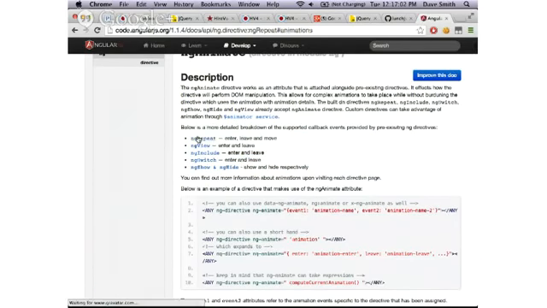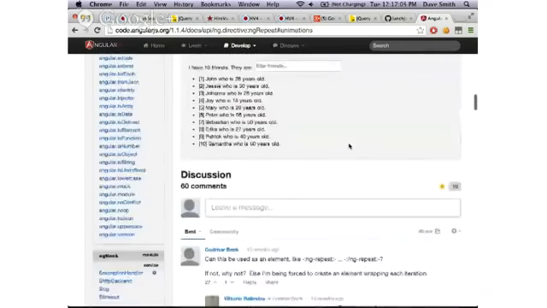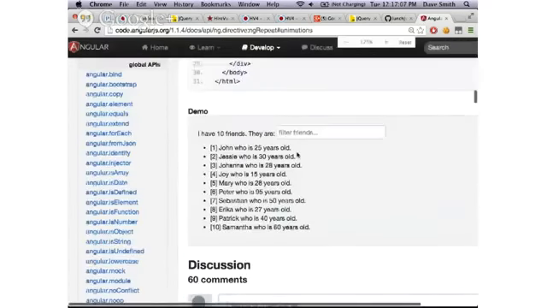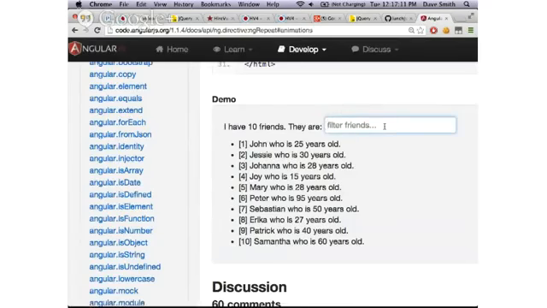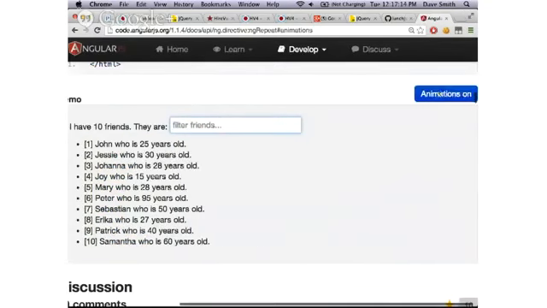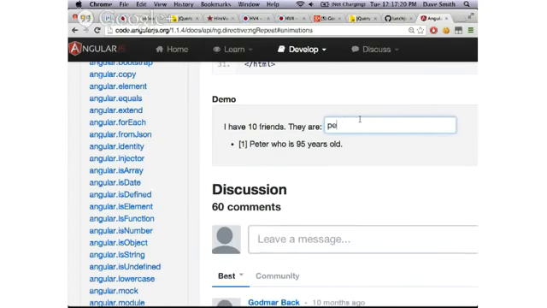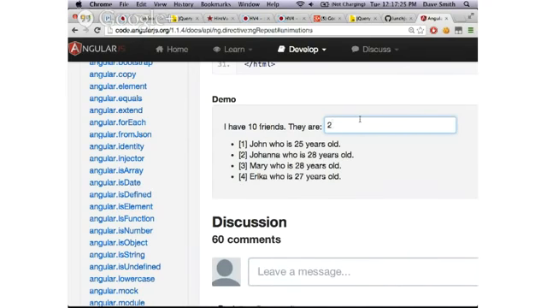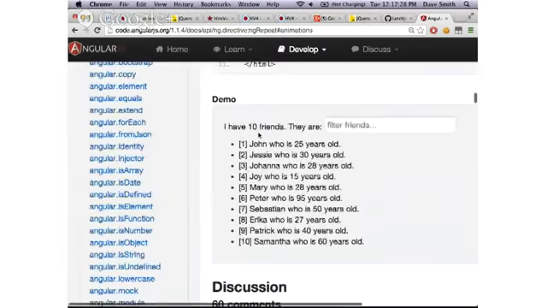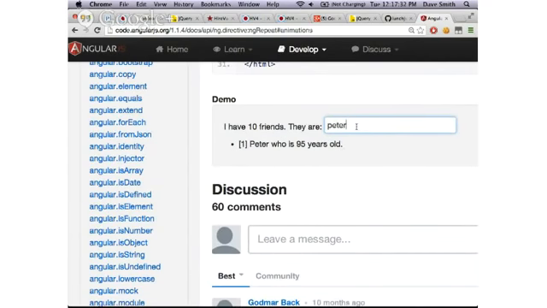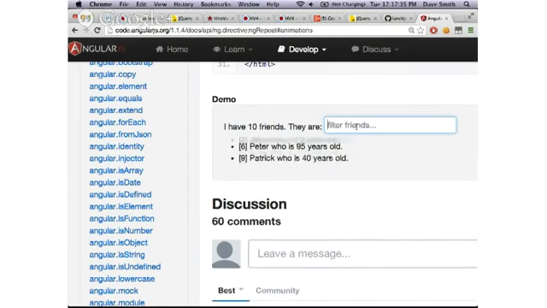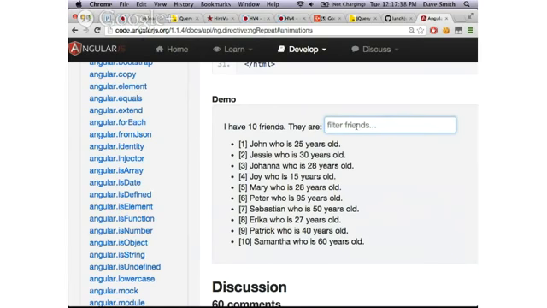So here's an example. They have this really cool example at the bottom of the ng-repeat one, which I think is pretty slick. So here we have a filterable list. I'm just going to zoom in a little bit. And I can type text in here, and it will filter this list down. Now, if animations are off, which they are now, and I type Peter, the list will just instantly go like that. Or, if I pick a number like 2 that occurs a few times in that text, you'll see like that. But if animations are on, and I type Peter, it's pretty cool. Right? And when it comes to lists, I think that's really where ng-animate shines. It's pretty cool looking that way, and that's what they always demo it with. I've seen several talks now that demo it this way.